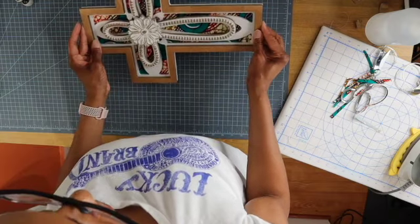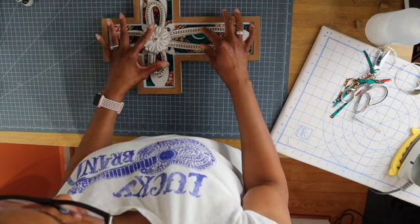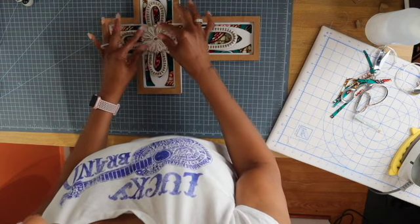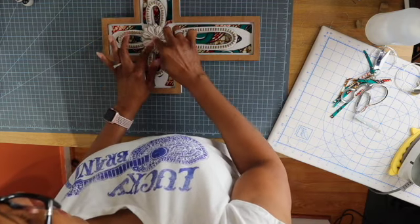Gently place it down, and it's exactly where I want it. Now I'm going to give it a gentle press. Firm, but not too firm so that it's shifting. Nothing has shifted.